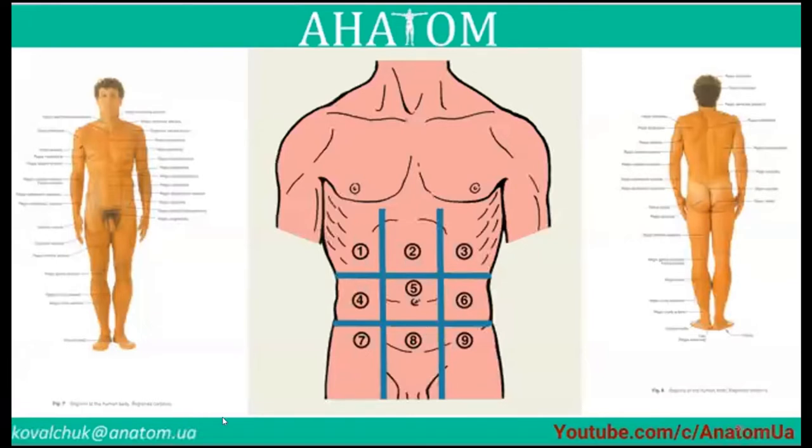And other organs, for example the kidney, are in the lateral region. It's lateral, not lumbar. Some books and atlases have another name, but the correct name is the lateral region, where the ascending part and descending part of the colon are located. It's a part of the large intestine, and the kidney, right and left, and others. In the inguinal region are, for example, the cecum with the appendix, in the right inguinal region. These are the symptoms in this region when there is inflammation of the appendix.